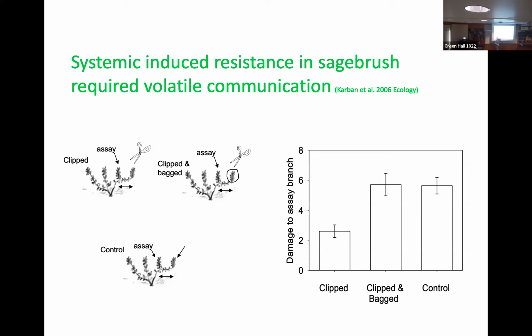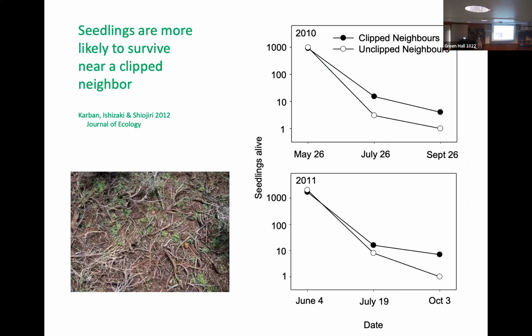What we found is similar to the situation where there were 2 bushes. It appears that volatile communication is pretty much required, at least under these conditions, for the plant to coordinate its own systemic defenses. And I think it is reasonable to suspect that the communication between individuals, which is probably more exciting to most of the people in this field, might have evolved after communication that is required to coordinate an individual's defenses. So this communication is required just for systemic induced resistance.